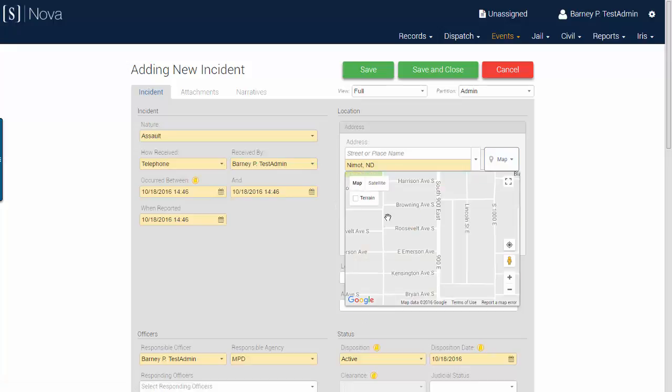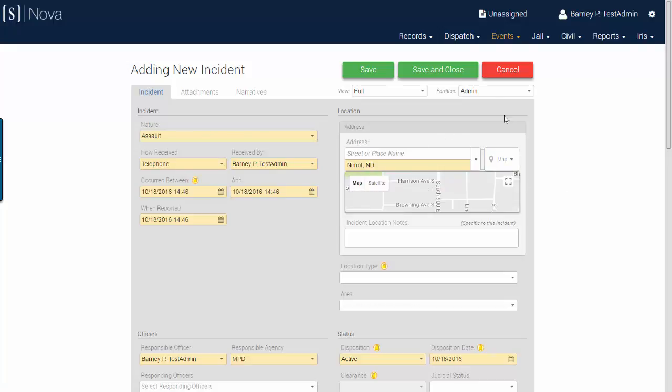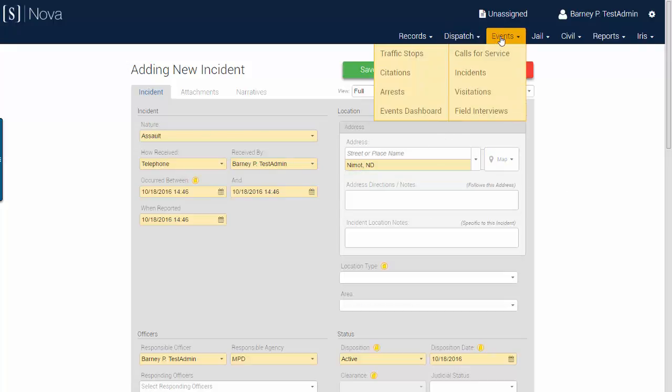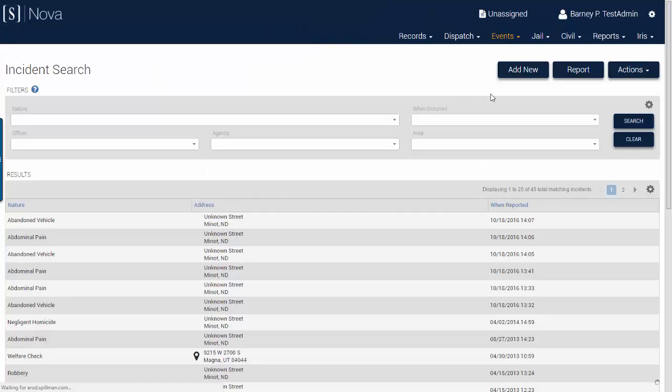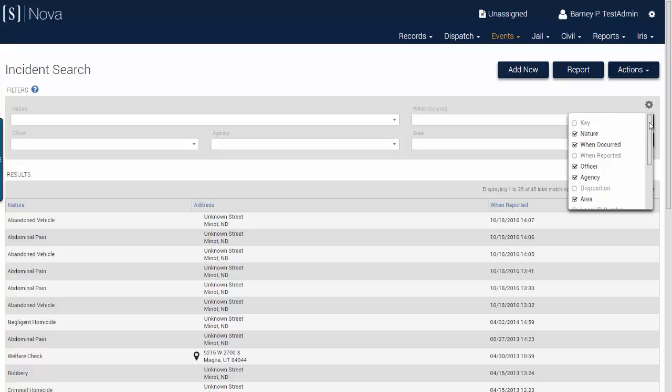The next feature that I'm going to cover is the search field customizations. So let me go over to my incident search page. I'll leave that, don't need to save it. And now you'll see that in the upper right corner of the filters box, you'll have this gear. If I click on this gear, you'll see all the different field options that are available on this page. By default, certain field options will be hidden, so you may want to open this up and just see what options you have available for you.